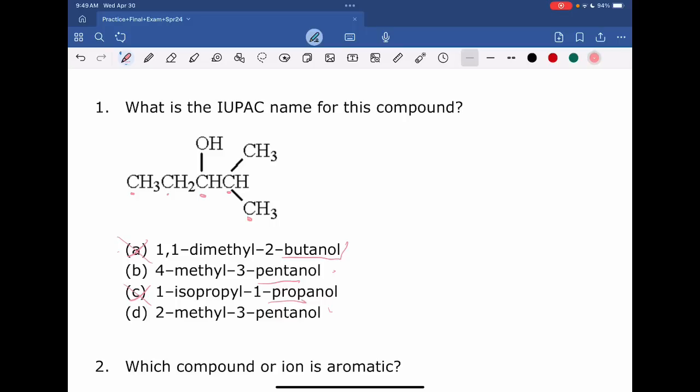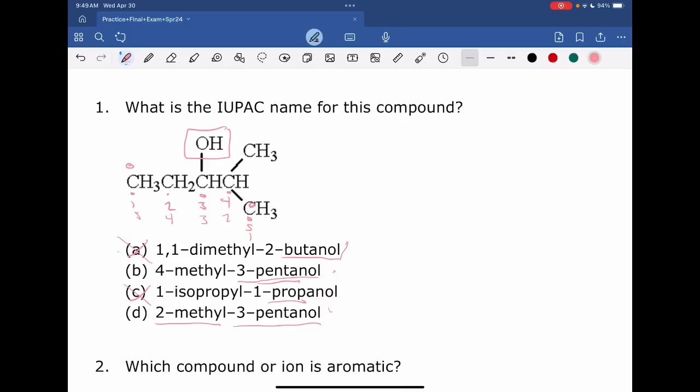What's the difference? They both have 3 pentanol, and the only difference lies in the numbering for the methyl group. So they're giving this OH the same number, which makes sense because it's in the middle. Whichever way we number it, either making this carbon 1 or this carbon 1, which would give you 1, 2, 3, 4, 5, the OH ends up in the middle.